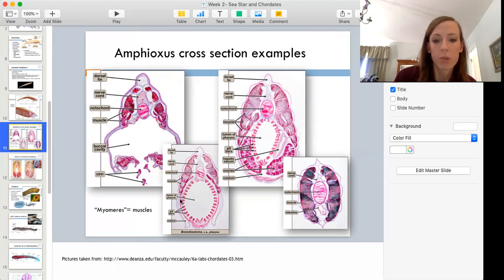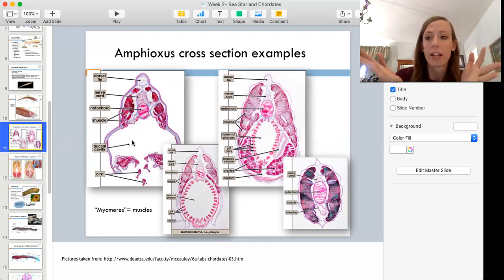This is the second most rostral, third most rostral, and then the most caudal section of the amphioxus. So these are the buccal cirri, the little tentacles. These are used by the amphioxus to filter food, allow for things to come into the buccal cavity, and water as well as food passes through there because these guys are filter feeders. They just take stuff in, sit there and let food come to them.